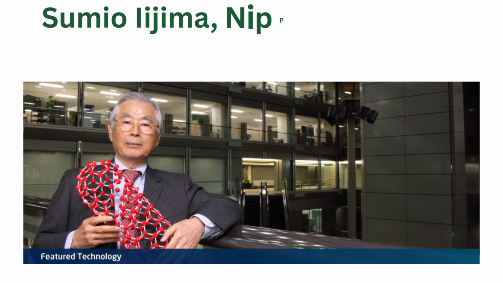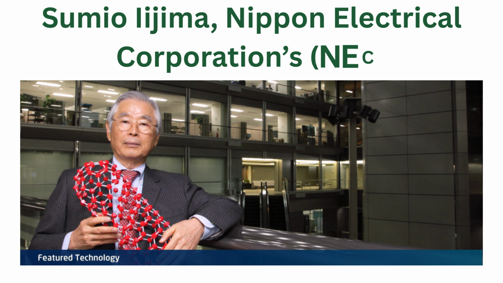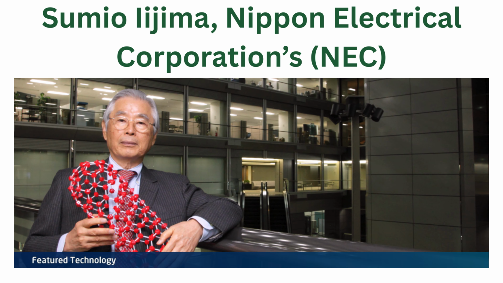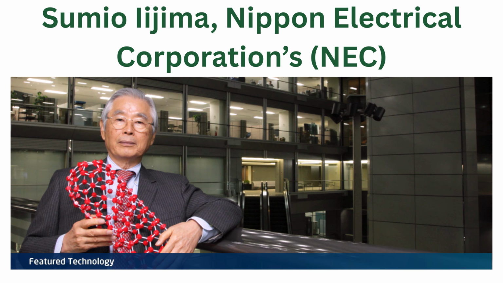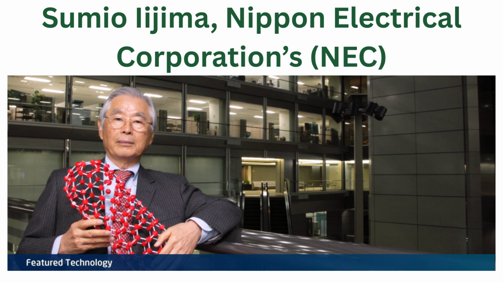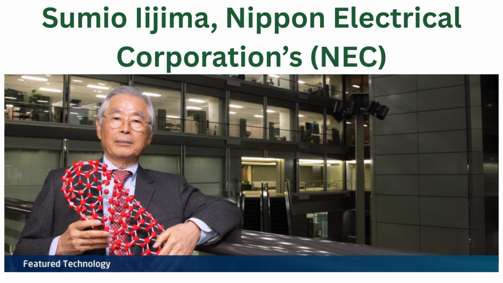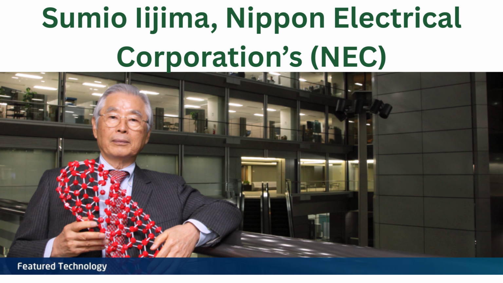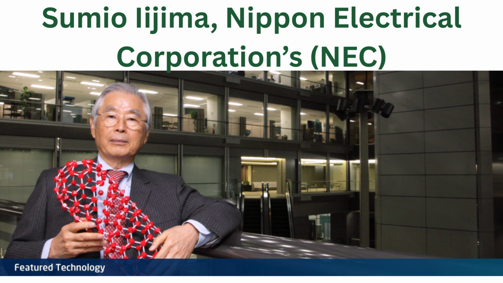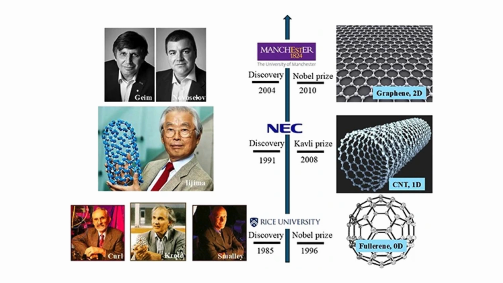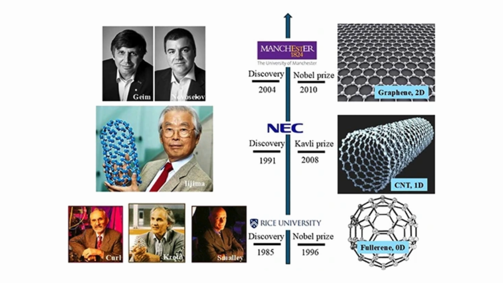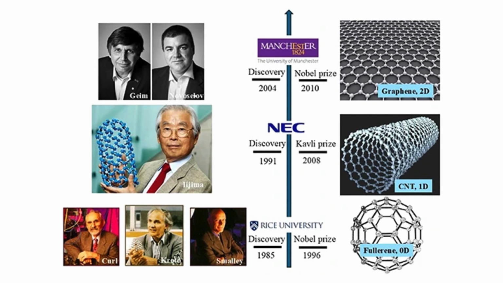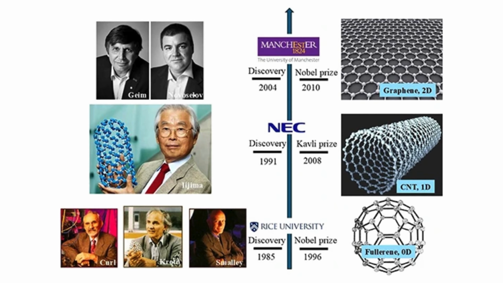The current era of CNT research began in 1991, when Sumio Iijima of Nippon Electrical Corporation's NEC Fundamental Research Laboratory in Tsukuba, Japan, synthesized MWCNTs using arc discharge evaporation from a carbon anode and characterized them with transmission electron microscopy. Subsequent research by groups at NEC and International Business Machines Corporation, IBM, in 1993 produced SWCNTs by incorporating a metal catalyst into the cathode. Chronologically, CNT were discovered between the isolation of fullerenes in 1985 and graphene in 2004.